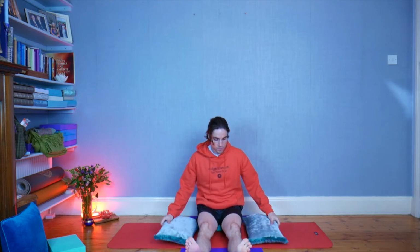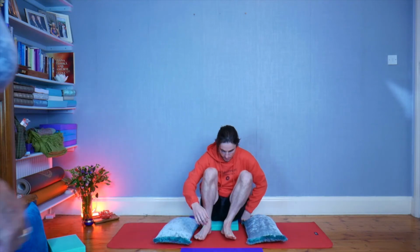Stretching your legs out, give them a good shake on the floor, nice beating. It's really good for your muscles to beat your legs on the floor. It warms them up and let's get those ankles moving as well, because you've sat there for quite a while. That's brilliant. Okay, I'm going to come and do a couple of those floor exercises with you now. So Jamie, I'm going to swap over.